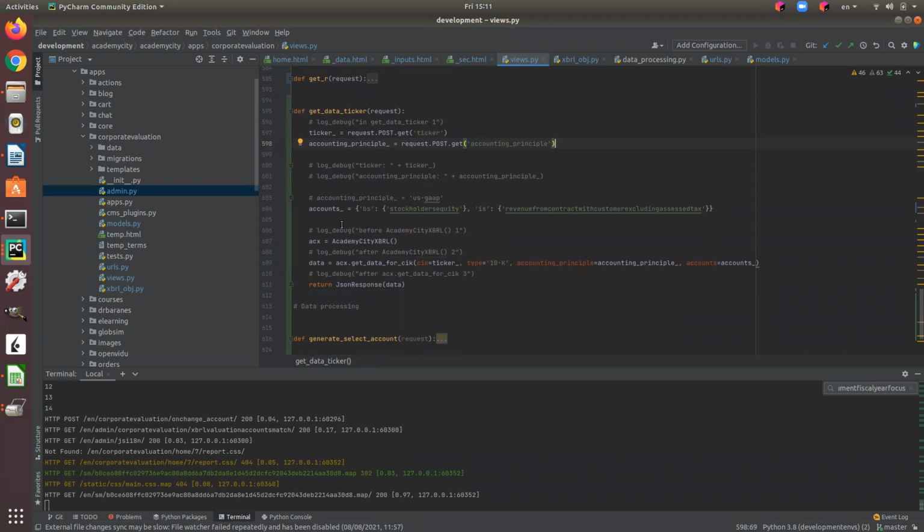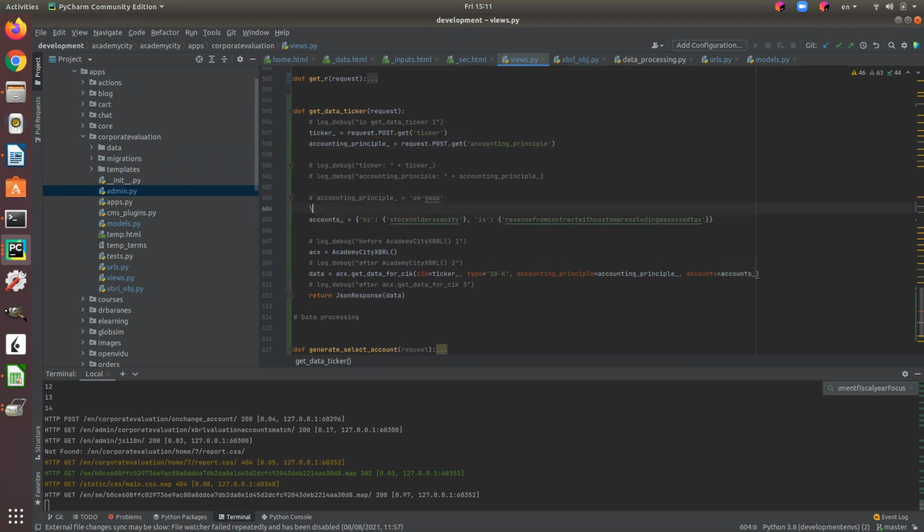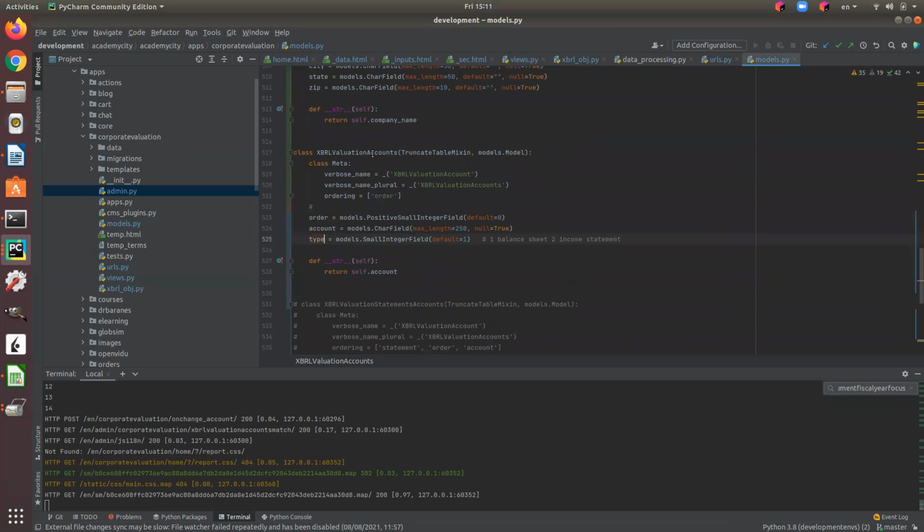Then I have a list here. This list has to come from that table we did. So let's do XBRL accounts match. That's what we matched. This is very important to notice. We have all the data of which accounts here.